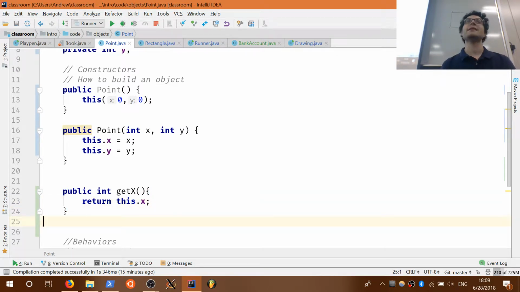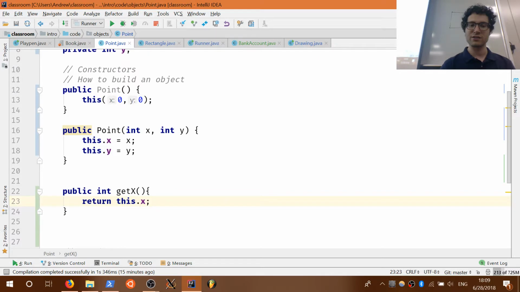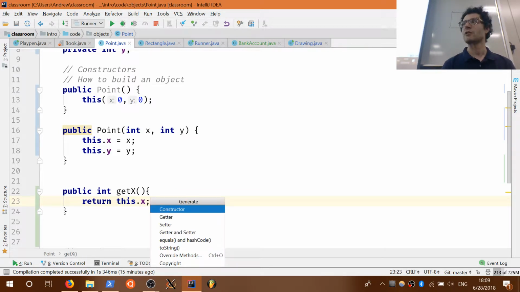Then you're going to make your IDE write it for you for this next one. If you are using IntelliJ or NetBeans, what you want to do is hit Alt, and then you may have to find the Insert key. If you don't have the Insert key, then you'll have to select Code from the drop-down menu and hit Generate. But Alt Insert will bring up the Generate menu. Getters and setters are so simple that your IDE can automatically write the code for you. So go ahead and select getter.